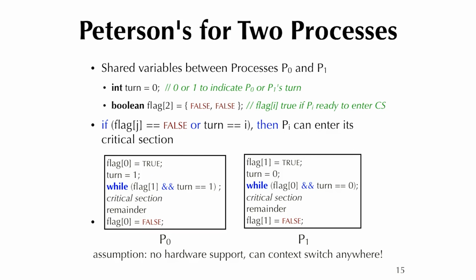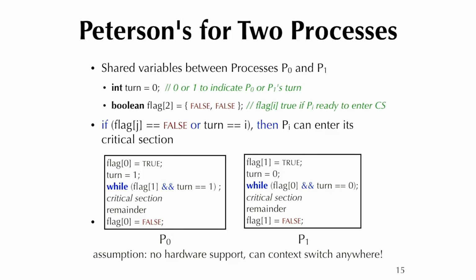First, before entering the critical section, you set flag of yourself, flag sub 0 for P0, flag sub 1 for P1, to true. That is one control variable. The other is turn, but you set it to the other process. So if I'm P0, I set turn to 1. If I'm P1, I set turn to 0. Then you enter a loop. This is a while loop that checks while flag of the other guy, flag sub 1, is true, and, that's a logical and, turn equals 1.